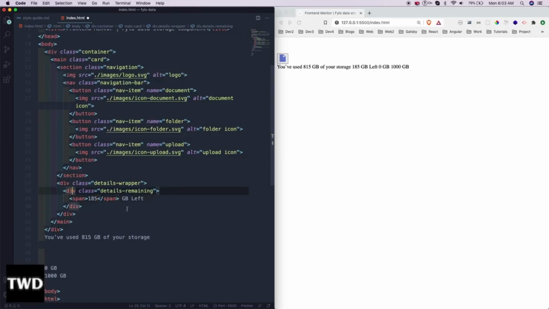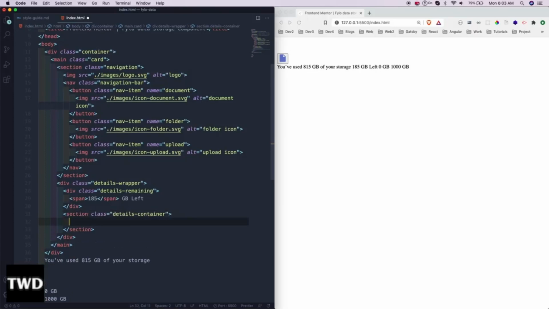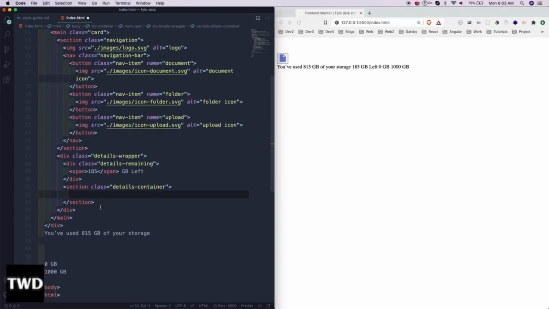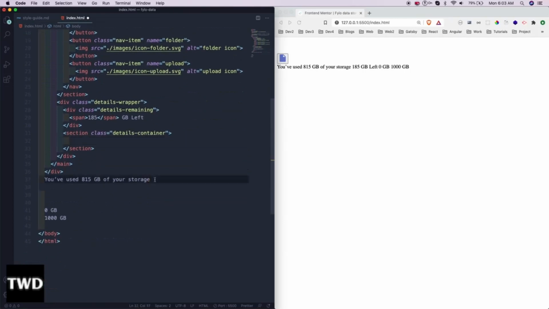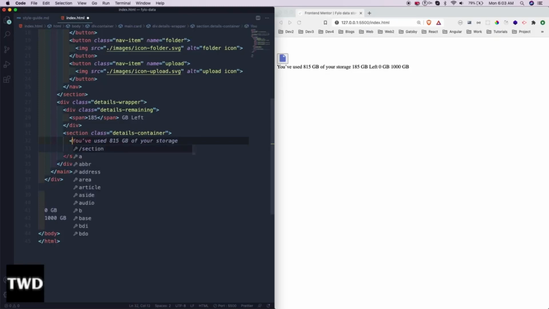So this is done, and then div details remaining. After this, we'll have a section dot details container, sections dot detail container we'll have, and this one, this whole thing will be a paragraph.